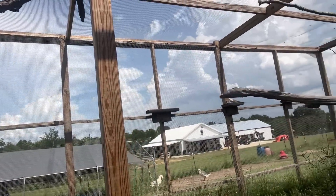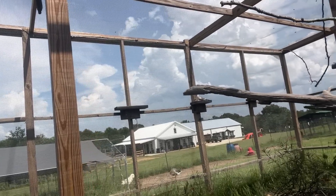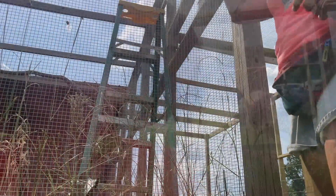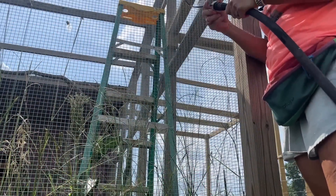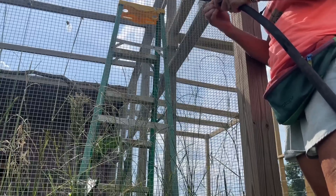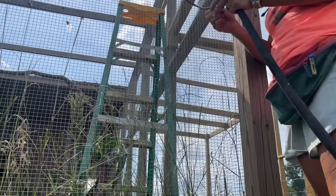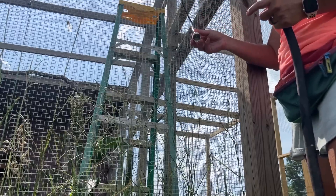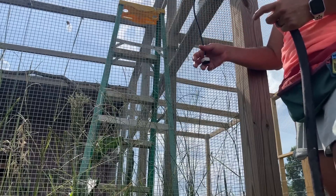Now it's just time to go connect the water and see what happens. I did end up using the zip ties — what I did was zip tie the nozzles to the position I wanted the water to squirt out, because otherwise they were going backwards, upside down, forward. I figured why not utilize the zip ties, and I used all the clips too. One of my concerns with the system was the amount of pressure. I was concerned my faucet pressure was going to be too high, but it says it works best on 50 to 90 psi, so that's a good thing.